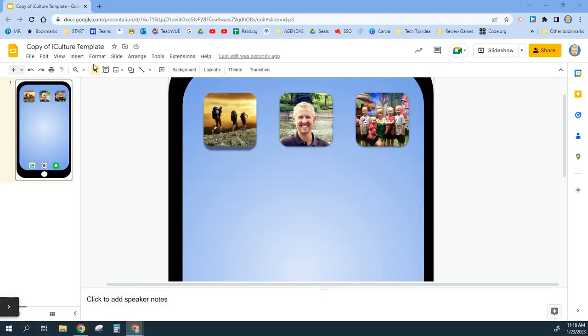So again, I'm going to go ahead and insert a text box. I'm going to click right underneath this. I'm not going to make it very big because I remember I need to allow room for 2 more rows worth of apps. I'm going to probably do this in size maybe 7 or something like that. I'm going to put in just a description. You know, I enjoy the outdoors and backpacking. Maybe I'll make that a little bit bigger. 7 might be a little small. Maybe I want to center it. Maybe I want to change the font, whatever I want to do. But whatever I do there, I need to do to all of my other app icons, right? And I keep on building that.